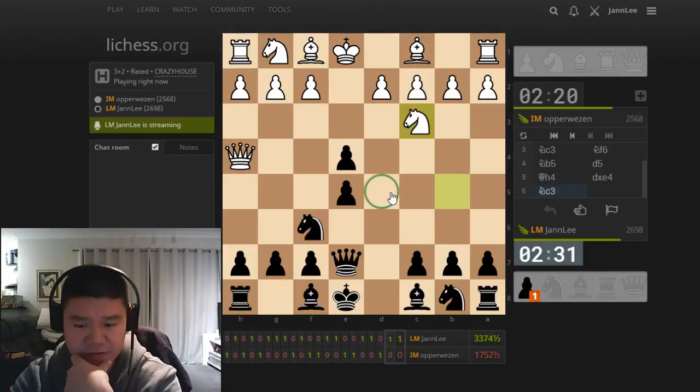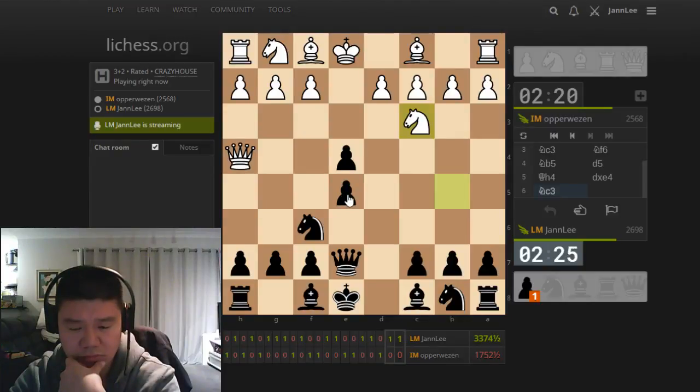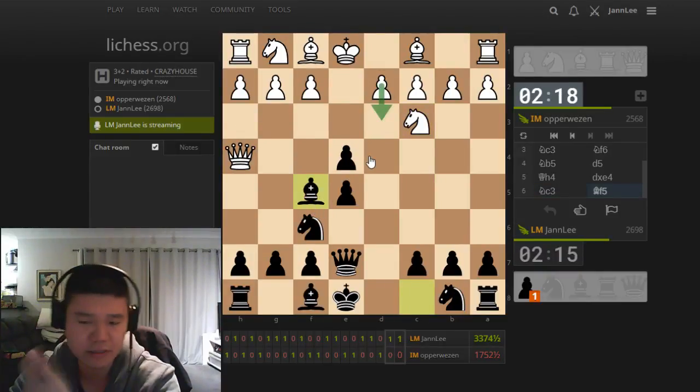So, pawn at d5 would defend everything. Bishop f5. I think I like bishop f5 better. It's like d3 is just so natural for white, so I want to oppose that.